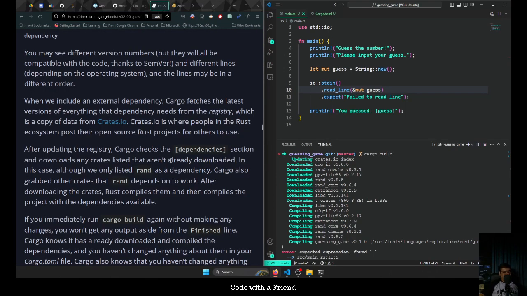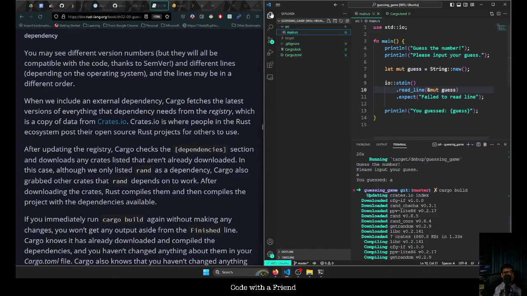Package manager for Rust. After updating the registry, Cargo checks the dependencies section and downloads any crates listed that aren't already downloaded. In this case, although we only listed rand as a dependency, Cargo also grabbed other crates that rand depends on to work. After downloading the crates, Rust compiles them and then compiles the project with the dependencies available. So where does it put them?